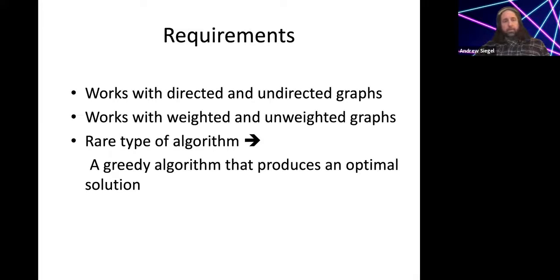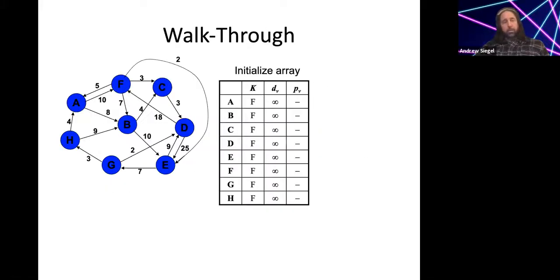Okay, so let's look at Dijkstra's algorithm again at a high level algorithmically, and then we'll talk about some implementation issues. So Dijkstra works with either a directed or an undirected graph, and it works with either weighted or unweighted, although we'll typically use it when the graph is weighted. And it's a rare algorithm in that it's what's known as greedy, in that it produces an optimal solution by solving for an optimal solution to a local problem. Okay, so let's do a walkthrough of this algorithm on the simple graph shown to the left, and then talk about how we might implement it, some ways to optimize it, or some implementation considerations.